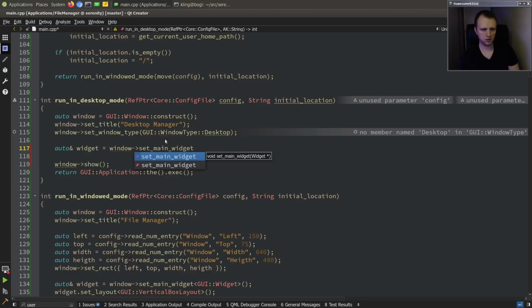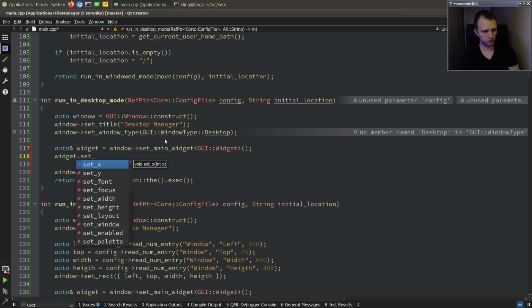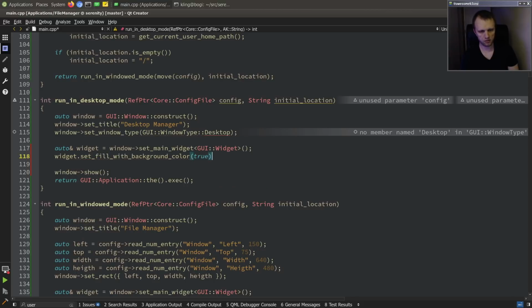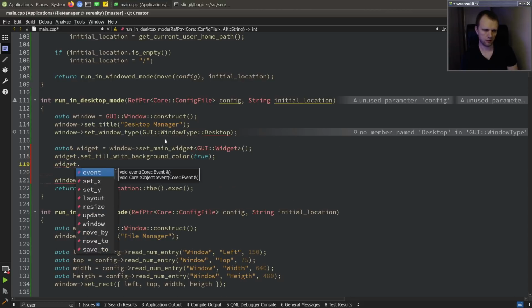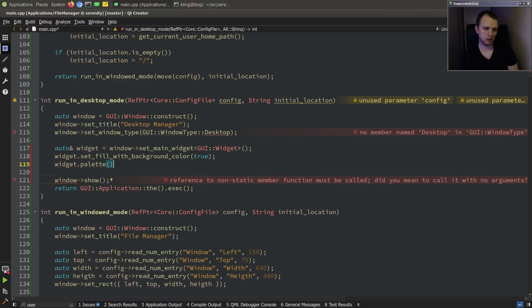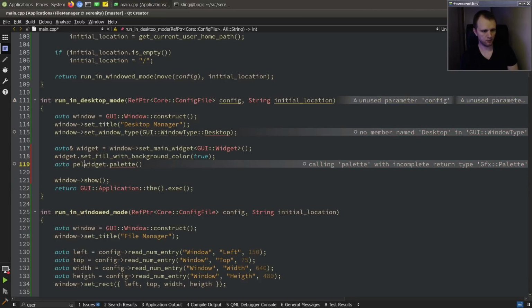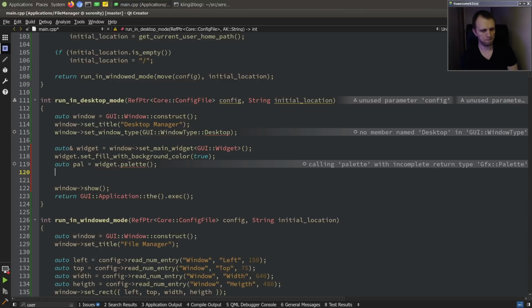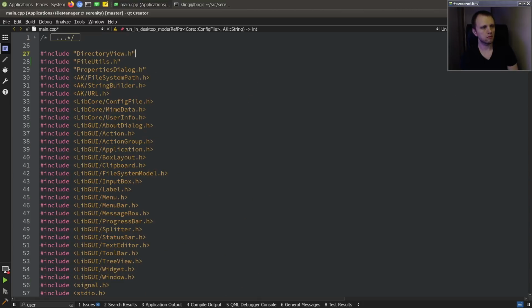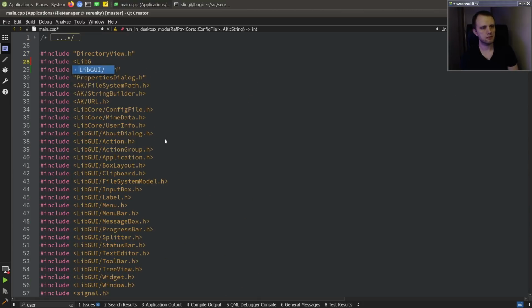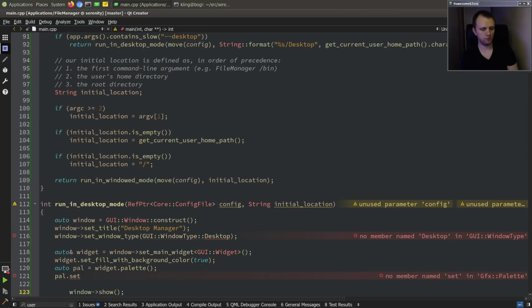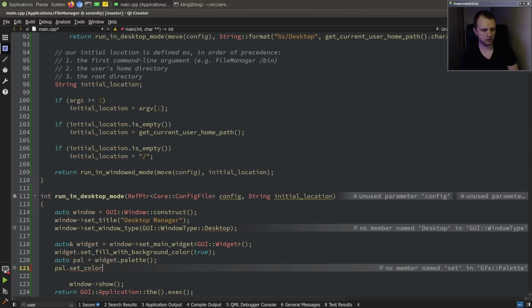Set main widget, GUI widget, and then we'll do something like fill with background color true, widget palette. We need to include palette, set color. Wait, how do we do this?